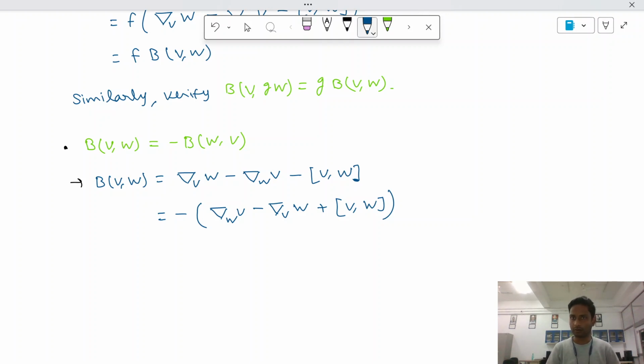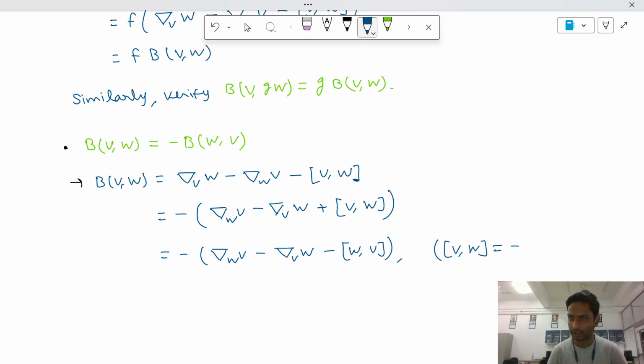Minus Lie bracket of w comma v. Well, I can get that. How? Because we know that the Lie bracket is anti-symmetric. So minus [nabla_w v minus nabla_v w minus Lie bracket of w comma v]. Why? Because Lie bracket of v comma w is equal to minus Lie bracket of w comma v. Right? As simple as that.